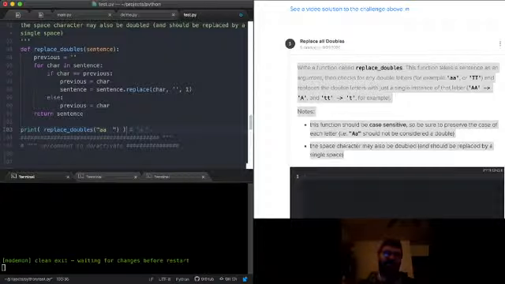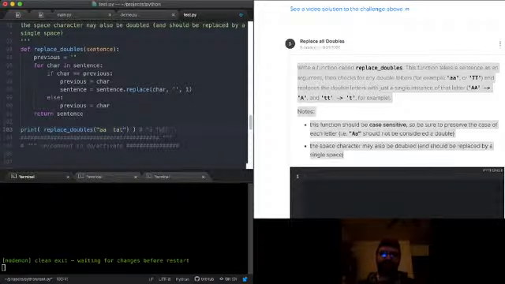Let's do AA space space T, AT should, okay, so this should give me A space TAT.